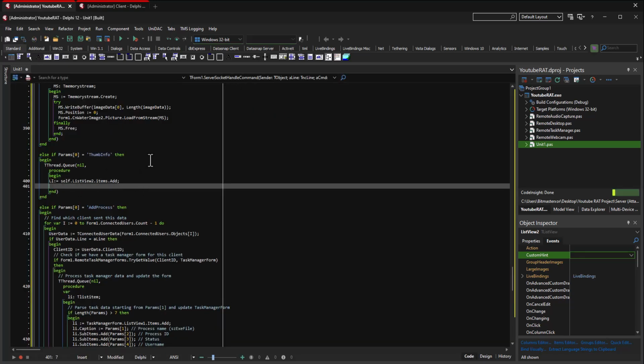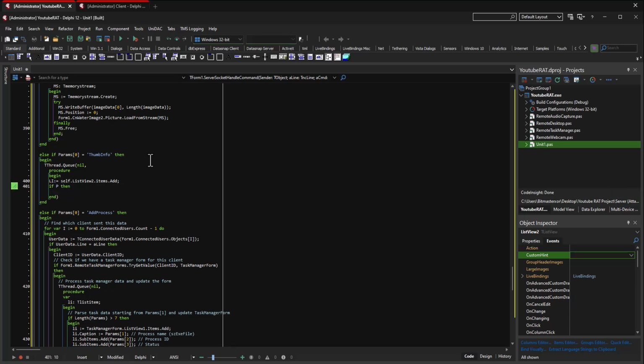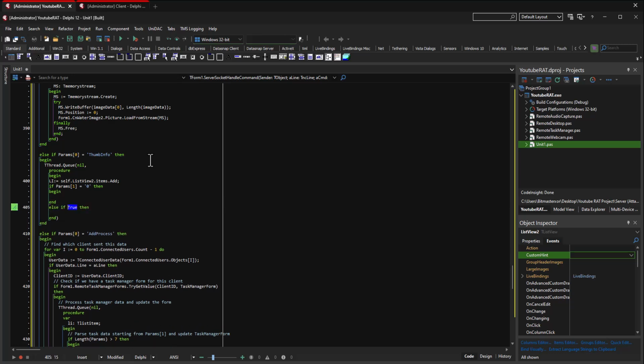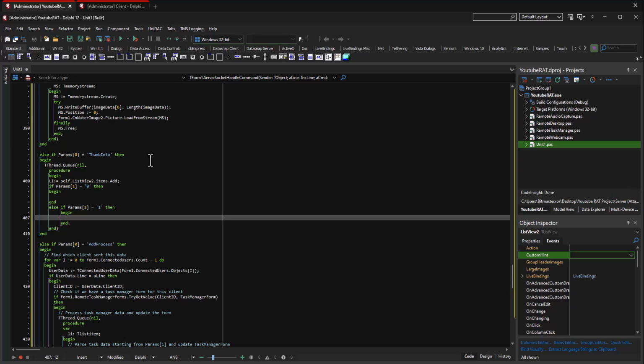Then we're going to say if params 1, so if the first parameter equals 0 as a string, then begin, end, and we're going to come down and do an else if params 1 equals 1, then begin, end.